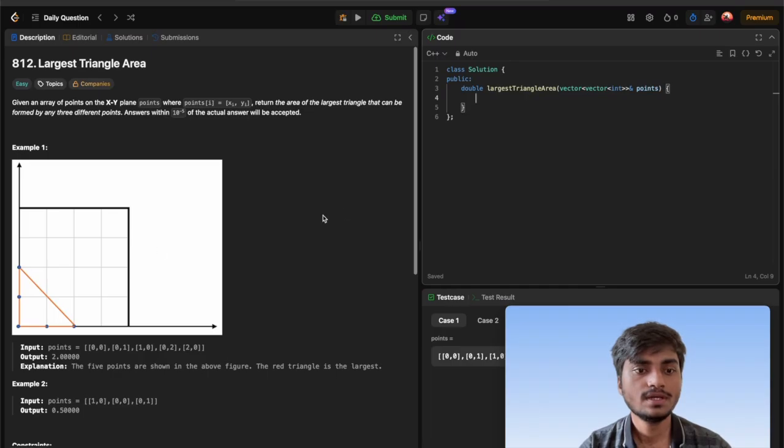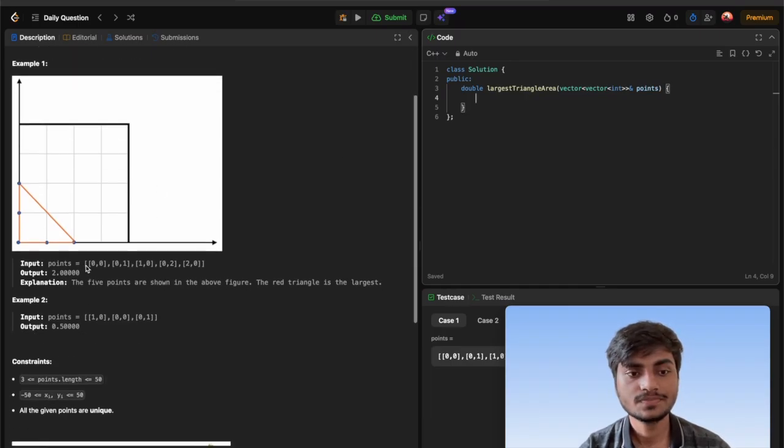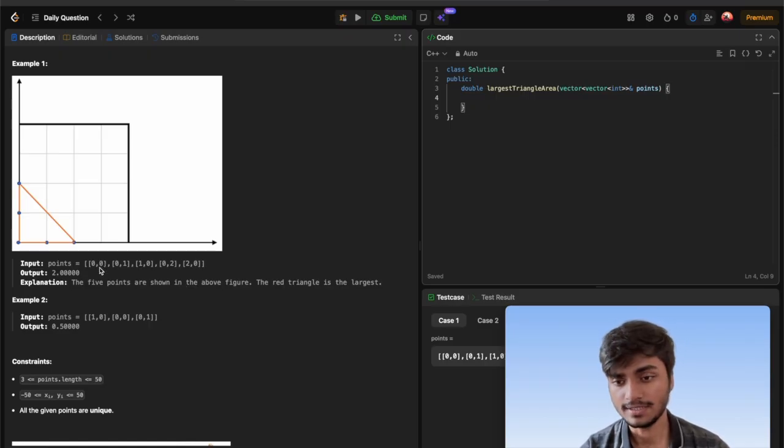So we'll just traverse the array. One pointer will choose the first point, another pointer will choose the second, and another will choose the third. That will be of n cube complexity.